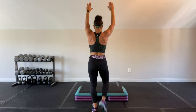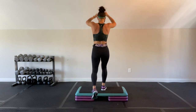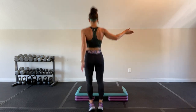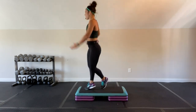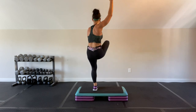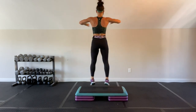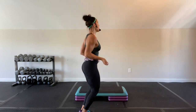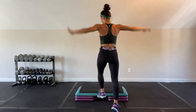You're going higher. You're adding the box. Right? You make it your own. Jump rope. Do it again. Coming. Instep. High step. Jump rope. Woo! Coming. Instep.